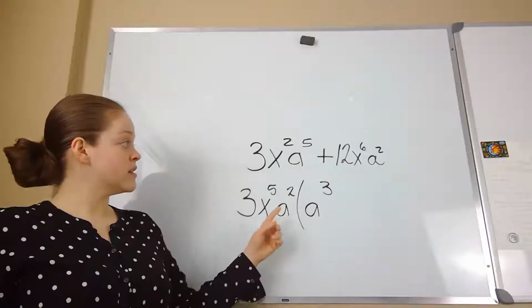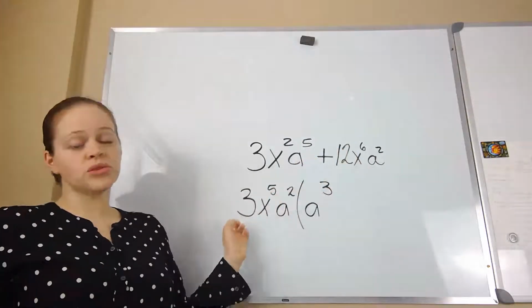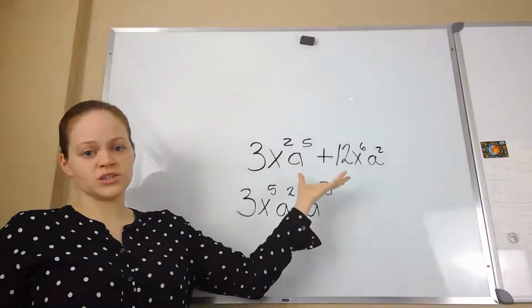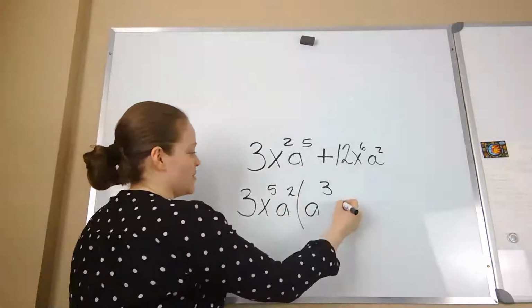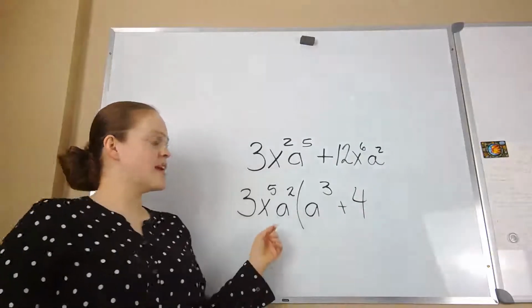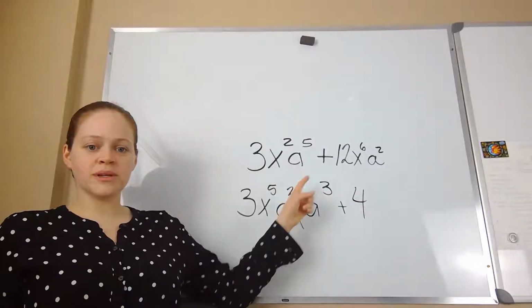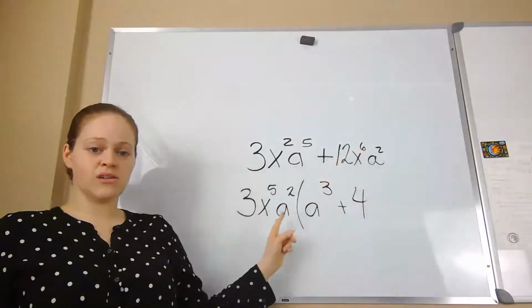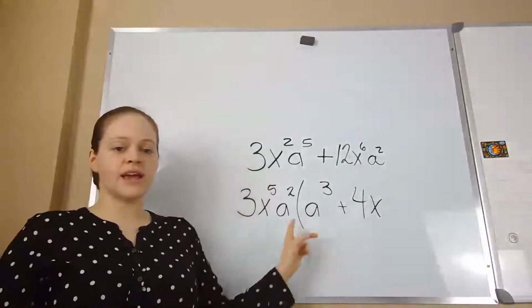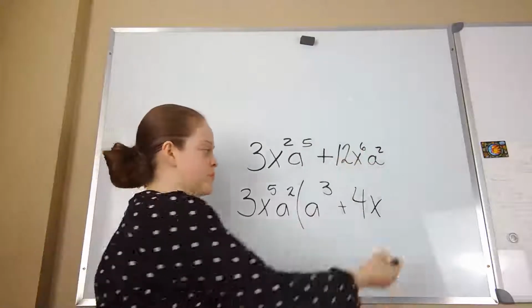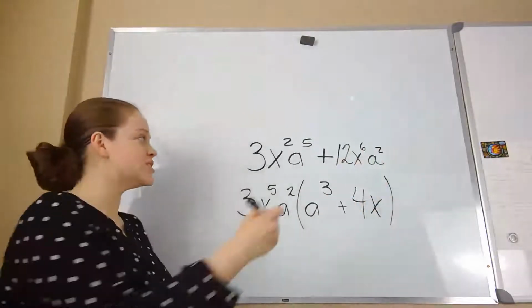Then, after that, we have this term. So 3 times what is 12? It's 4. So we have plus 4. Then, for the x's, we're missing 1 because we have 6 over here and we only have 5 here. So we're just going to get an x in there. And then for the a's, we're good. We don't need any more. And there you go, GCF factoring.